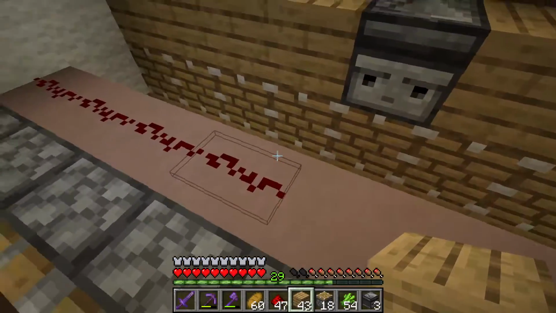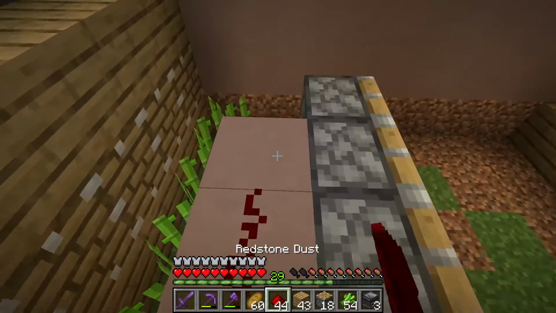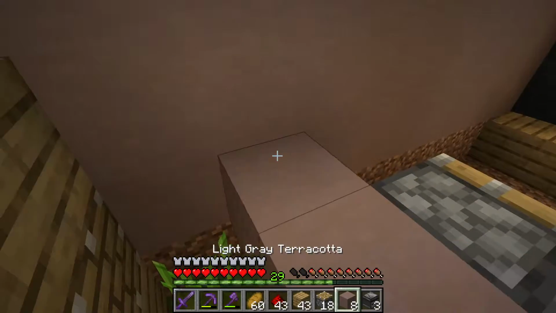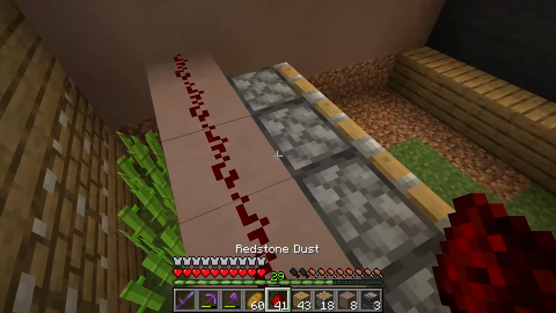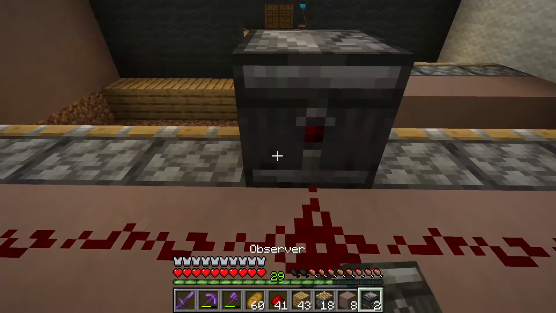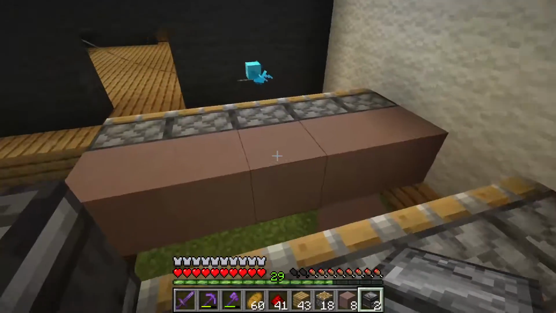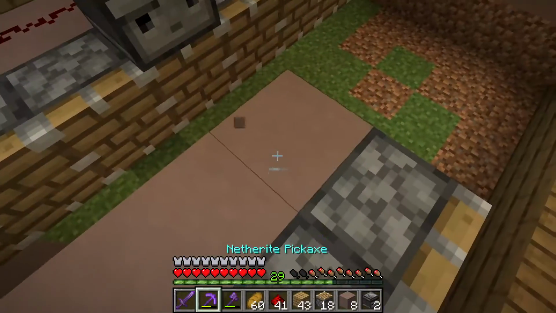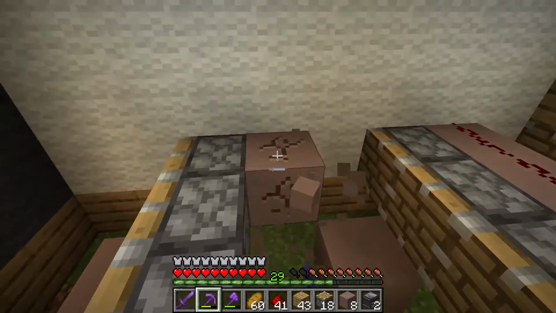So this is how the farm is going to work. I've already built another one here. It's really easy. So I'll go ahead and put down the blocks like this, redstone along the back, and I just need one observer in the middle, and that will activate all of those. I'm going to do the same thing here. Also, I don't know why I'm using the terracotta blocks.